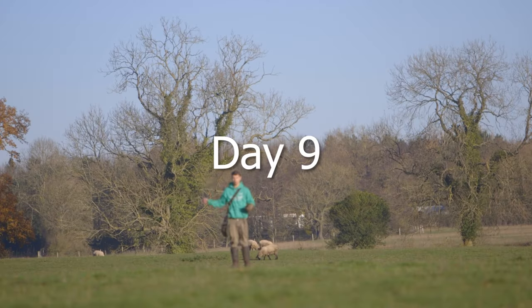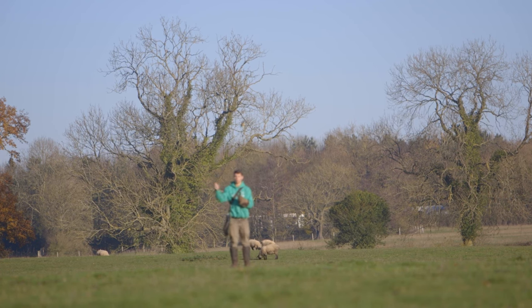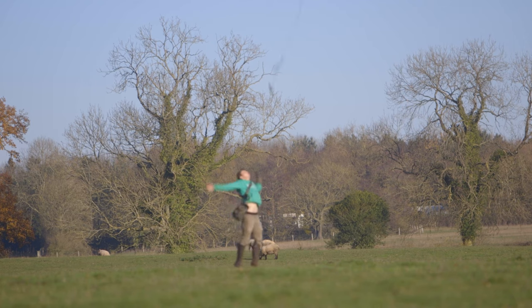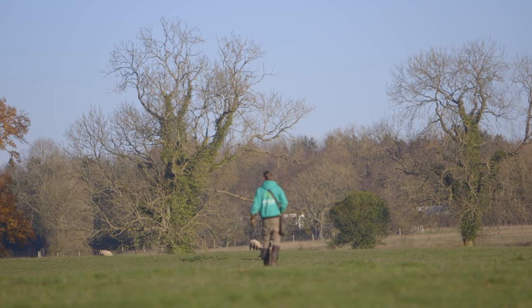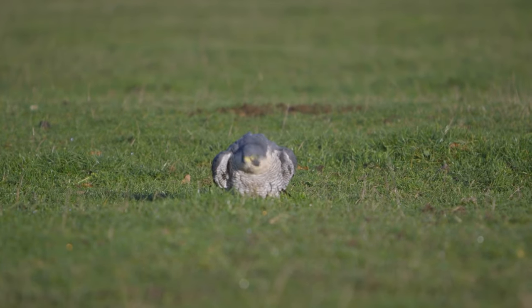I was then confident that I could take her off the creance for the first time for a free flight. At this stage, I didn't expect her to just start flying around like she did before her moult. I wanted to go through the exact same routine as before, just to make sure that once she was loose, she would still keep all of her focus on that lure. She took off, and now that she was free of the burden of a creance dragging through the grass, she had gained so much height by the time that she got to me that I had to throw the entire lure as high as I could just to meet her feet.